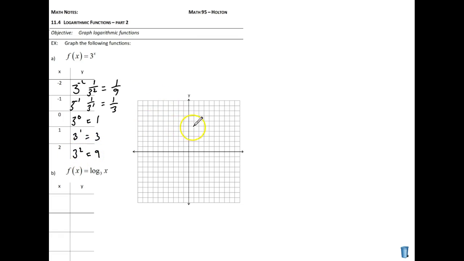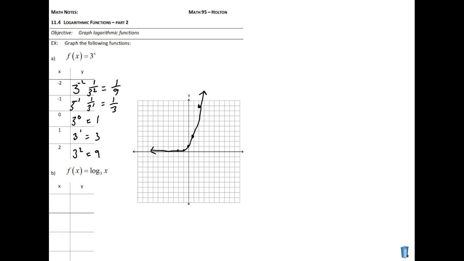So when we graph this, remember our exponential function looks a little something like this. X equals 1, we're here at 3. And x equals 2, we're up here at 9. And so our exponential function looked something along the lines of this. And I have a hard time drawing this neatly with this tablet, but you get the idea here.